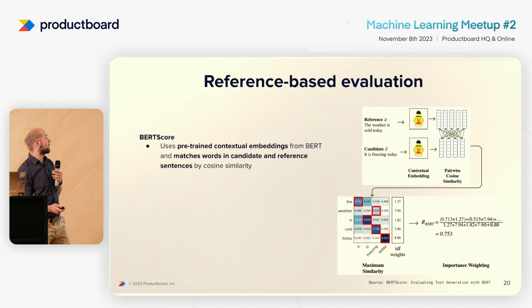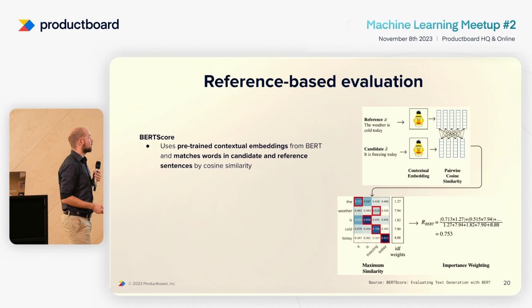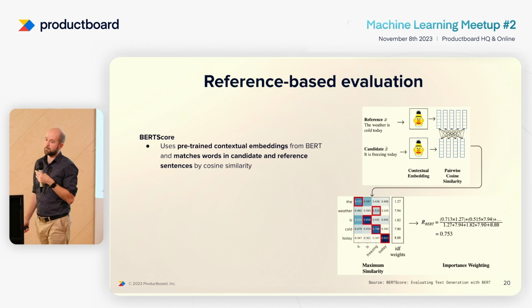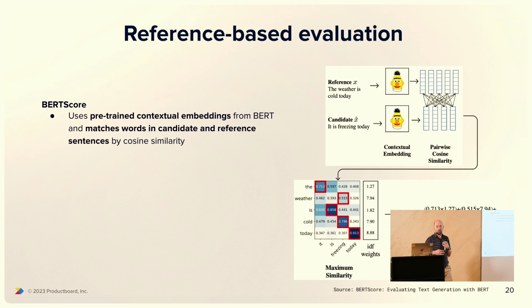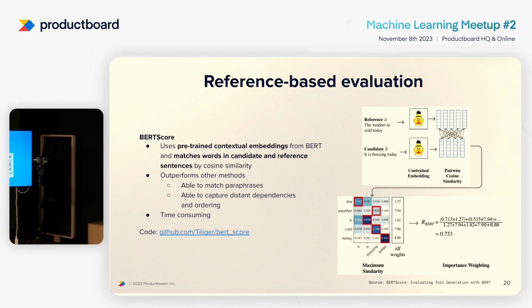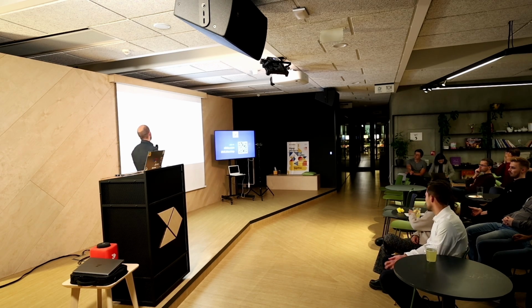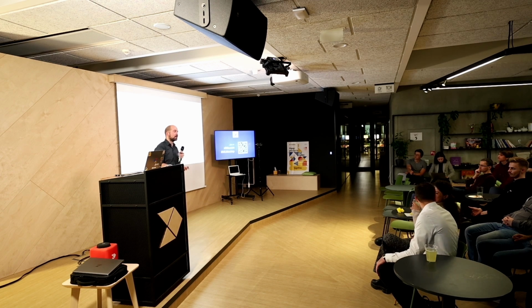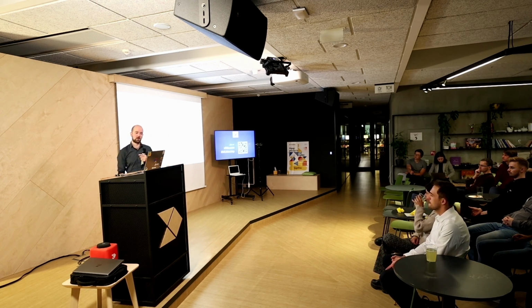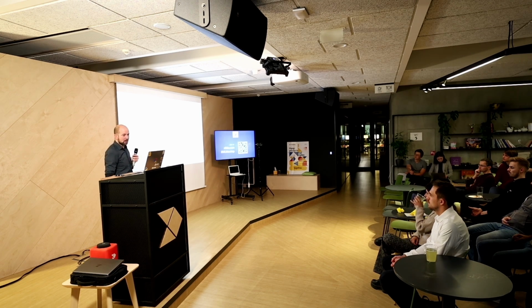On the other hand, we have another method called BERTscore, for example. The idea of this method is that it uses embeddings, and then it compares the similarity of those embeddings. The advantage of this method is that it's more precise, the results are better, but it's more time consuming, and it might take longer to actually generate those similarities and to get the overall quality of the summary.